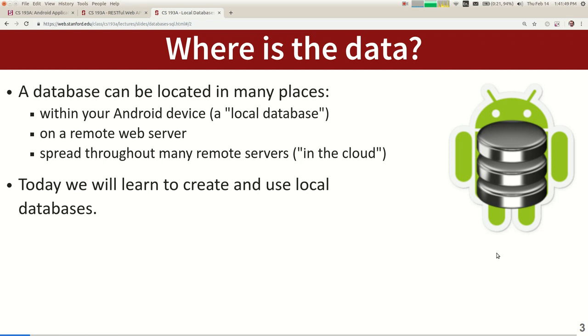So in class today, I'm going to teach you how to make a local database that lives on your device. A couple of things will come up when we do that. One is that if we do this right, we actually won't need an internet connection anymore, because we can just search through the data that's all sitting on our own phone. We don't have to connect to some URL or some website to get the data. It also could lead to some speedup, because we're not waiting for the data to come back. But we have to learn a slightly different way of asking for the data, querying the data, looking through the data, that sort of thing.